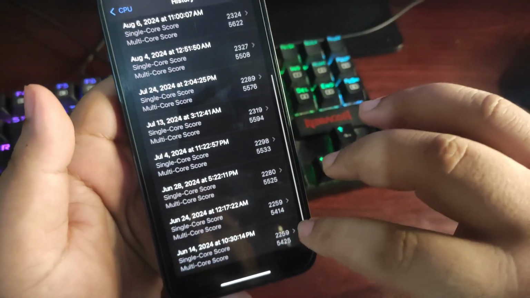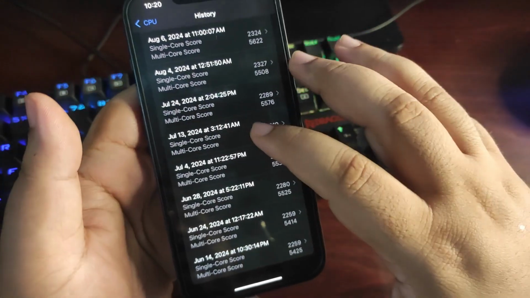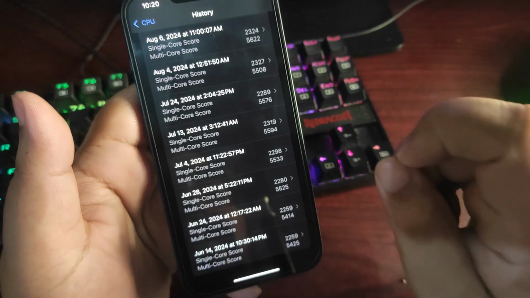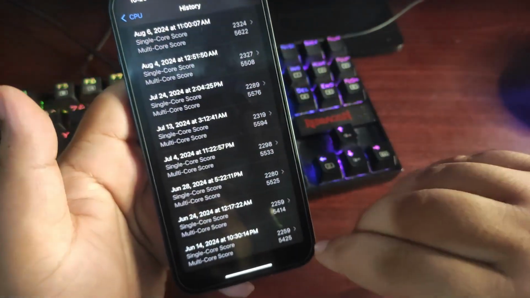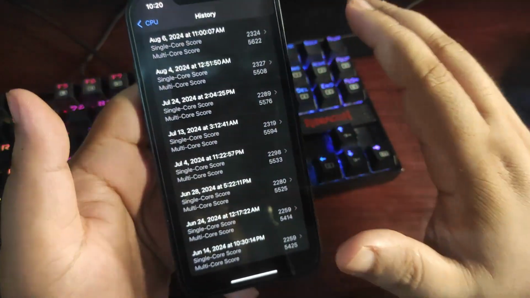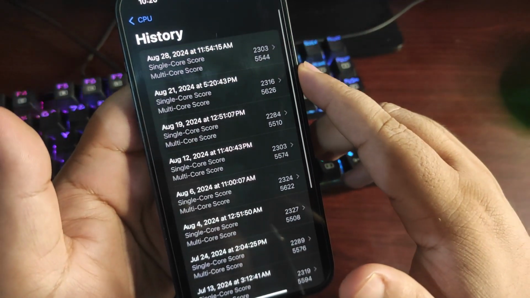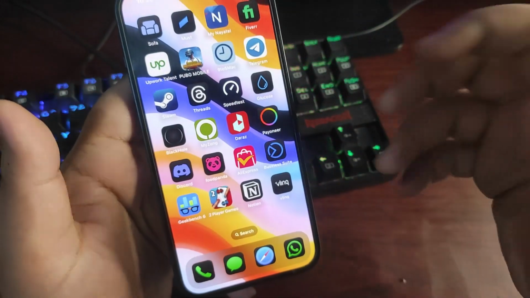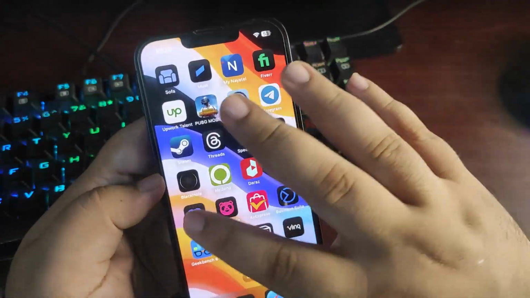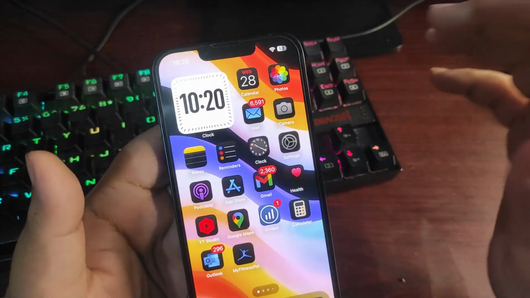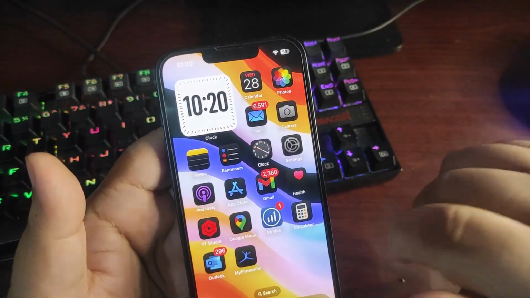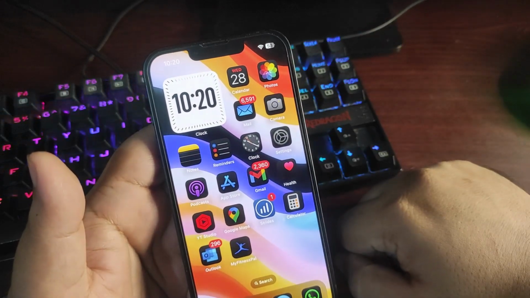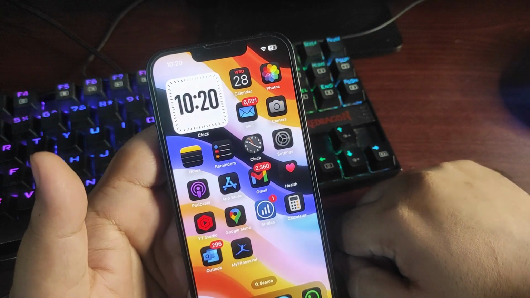Now there is a pretty huge difference between these scores, and I know these scores are not something definitive about the performance, but they definitely give the idea. Since these scores are different from each other, and the beta 7 score is much better than the beta 1 score, it means that with every beta coming out, Apple is trying to improve the performance. They are trying to bring the stability, and they are also trying to improve the battery life. And this is what I'm also expecting from the iOS 18 developer beta 8.